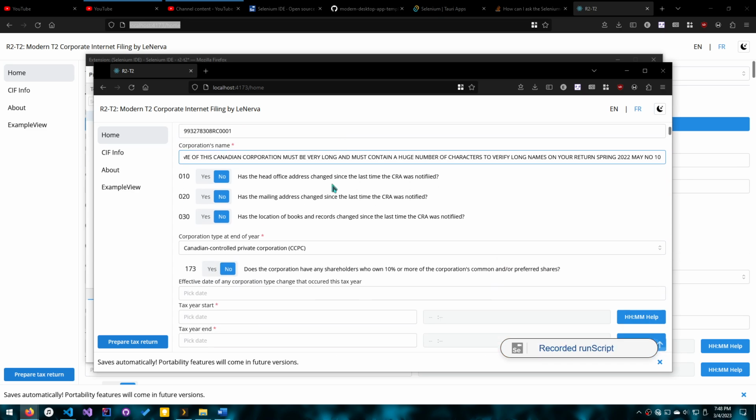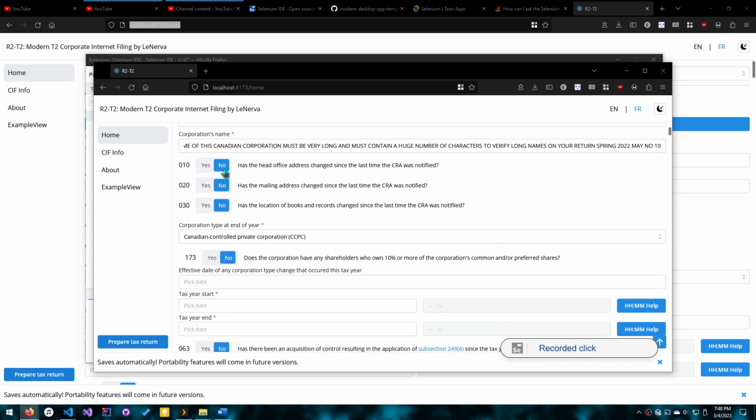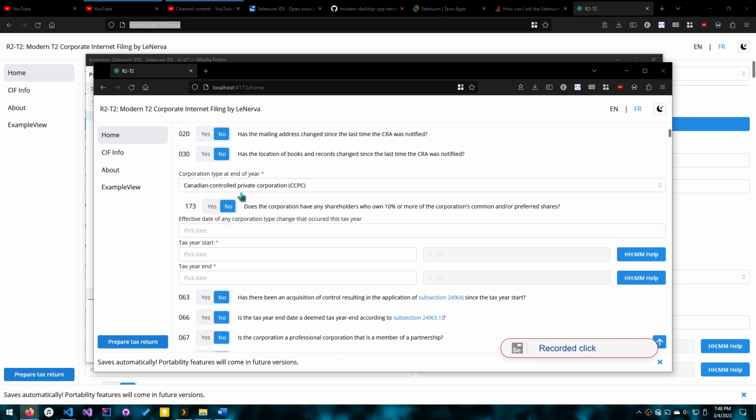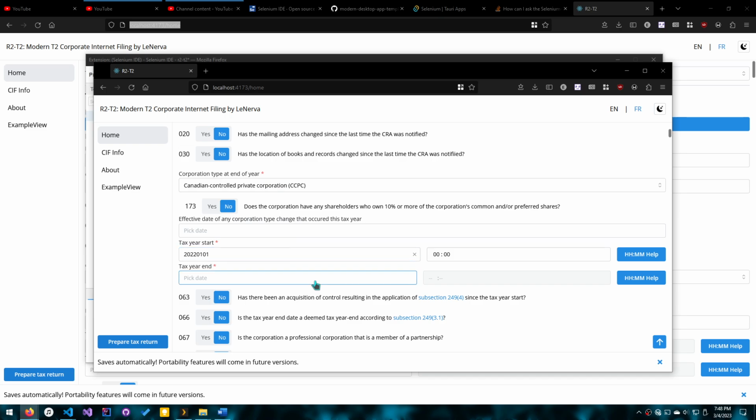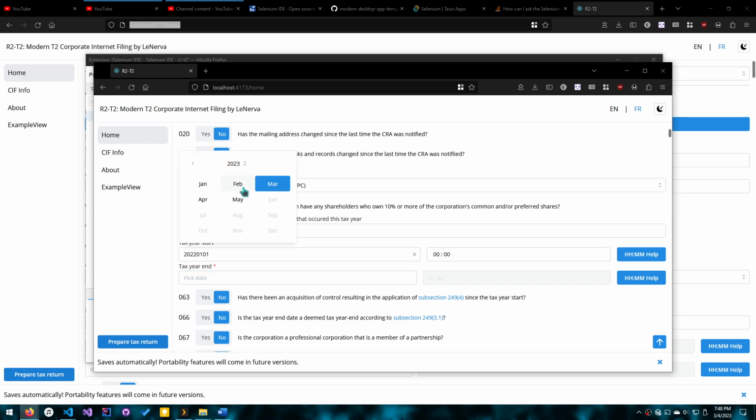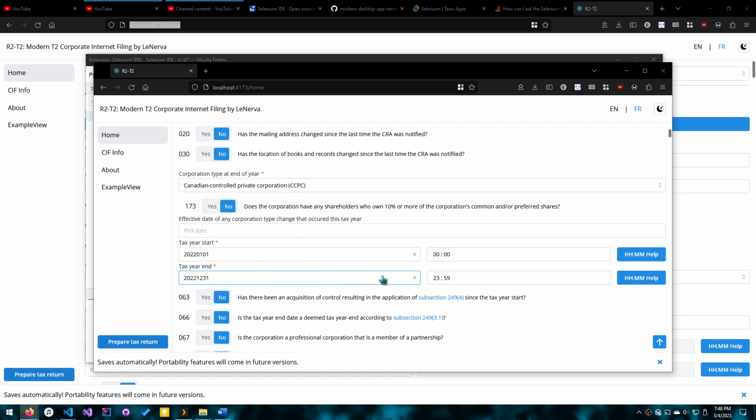And we keep going down and I say, no, it hasn't, no, it hasn't, no, it hasn't. Corporation type, Canadian CPC. No, it doesn't. Tax start here. Let's say 2022, January 1st. And I'll probably improve this later to do the year edition. And we want to say 2022, December 31st.